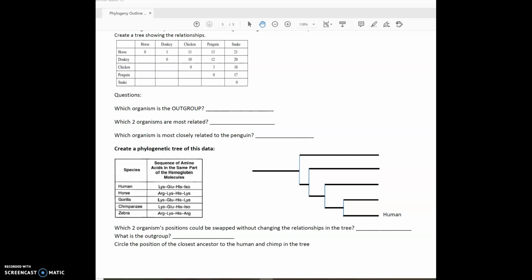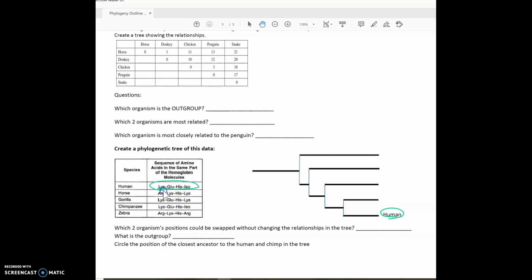Now, this is from an old AP exam, and they actually helped you out a little bit, because you'll notice they already have the human here. So we're looking at amino acid relationships. The most related to one another are going to have the most similar amino acids. That's the whole concept: DNA mutates over time, and amino acids would then possibly be changed by a change in the DNA. Remember the three-letter codes in RNA, etc. So they already put the human here.